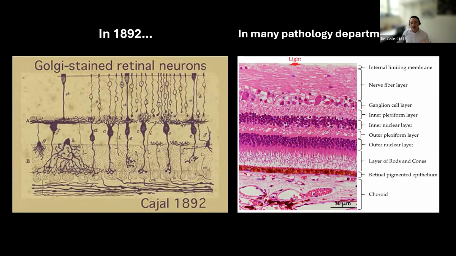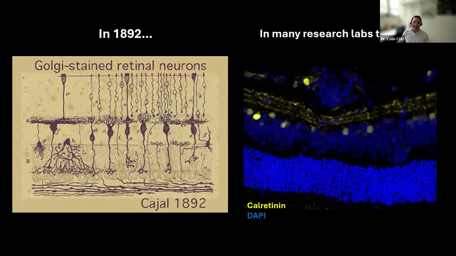However, there's a lot that we can't detect from this. And so many of you in a research setting will be doing immunohistochemistry, where we use antibodies targeted to a single protein and then labeled as, for example, here with a fluorescent tag that can then be imaged on, for example, a confocal or wide field microscope. But we can only really, at least until the last few years, do 1 or 2 or 3 colors at a time. So we can't really see what's going on in the entirety of the tissue. And that's where multiplex imaging comes in.